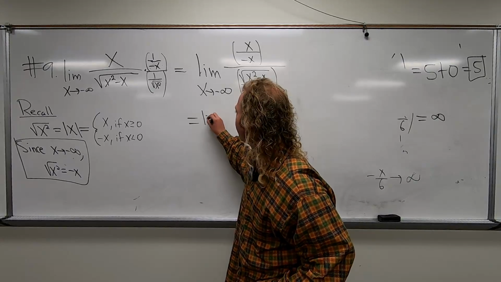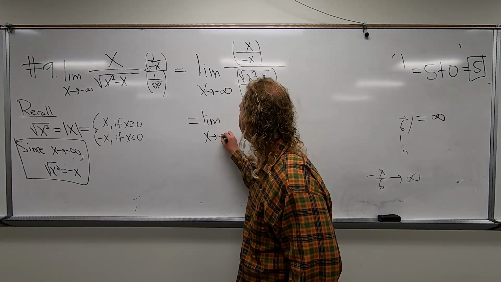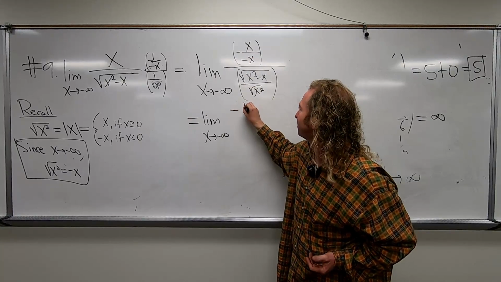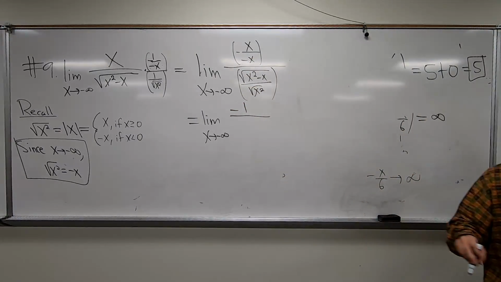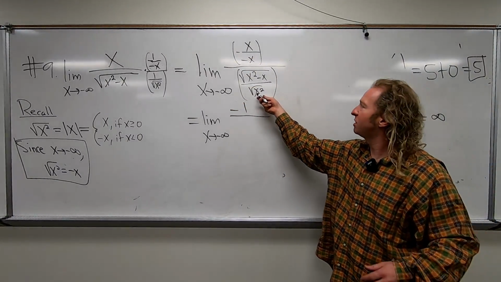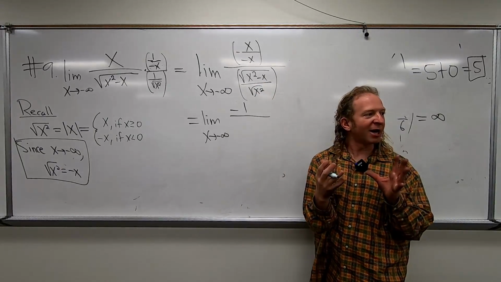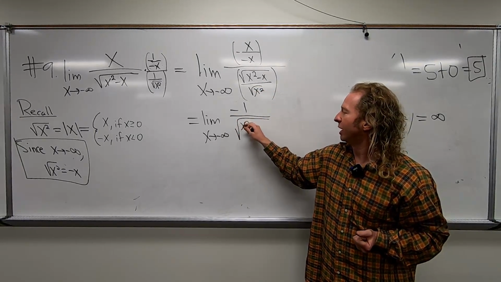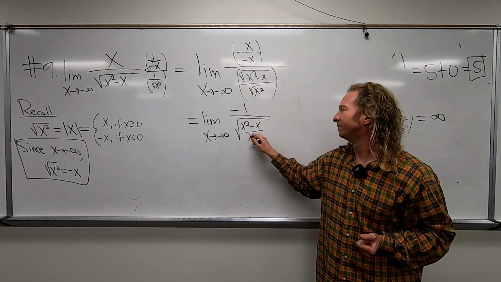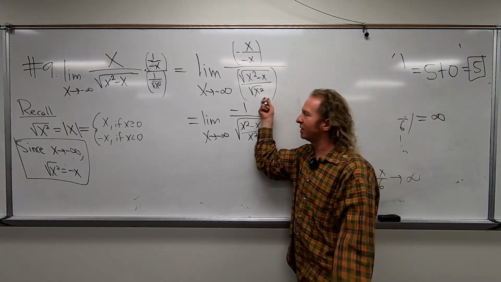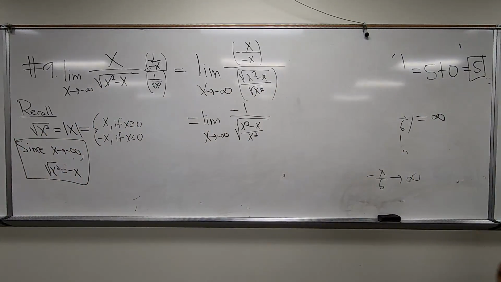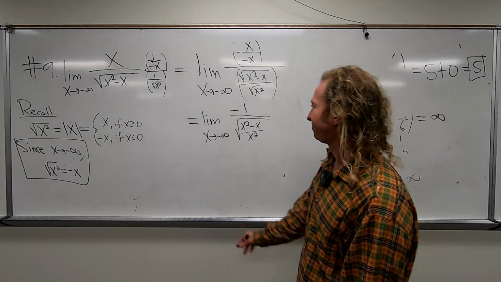So this is the limit as x approaches negative infinity. When these cancel, you're just going to get negative 1 up top. And then here, because they're both in square roots, you can combine them. I'm pretty sure this is in the book, and they skip all these steps. So this is x squared minus x over x squared, right? Because you can combine them. That's why we did that. That was the idea. So we can put those square roots together. It's a really beautiful problem. I think it's beautiful. This is nice. This is math.